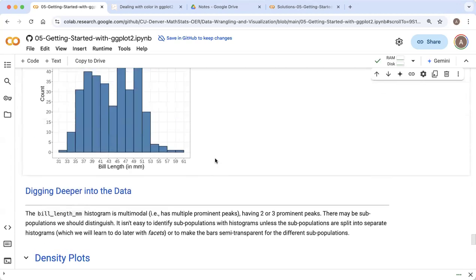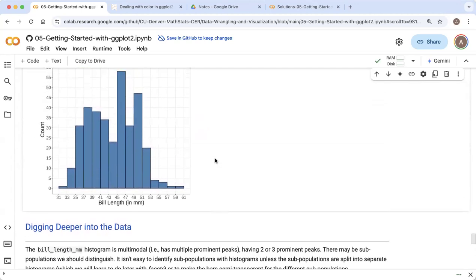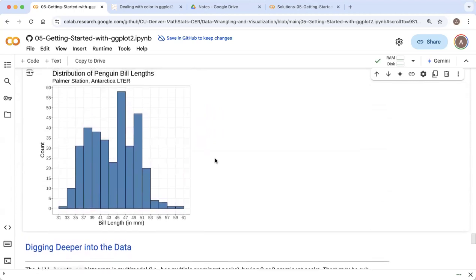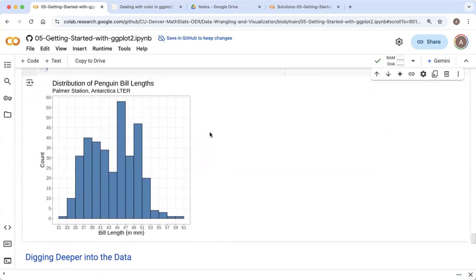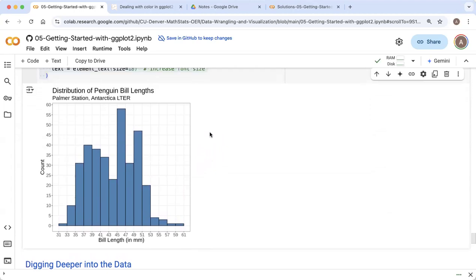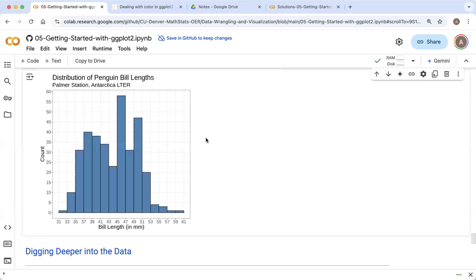We use density plots, like histograms, to visually display a numeric variable. Let's continue working with the Palmer penguins data frame. In particular, let's say we're working with the numeric variable bill length. This is displaying the bill length for the penguins in that data frame. In the previous video, we created a histogram to display the distribution of those bill lengths, and that's what we're looking at here.